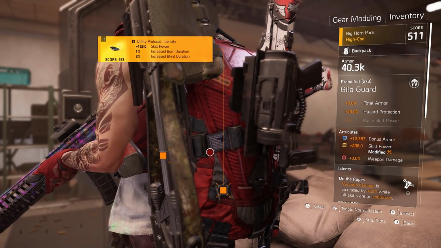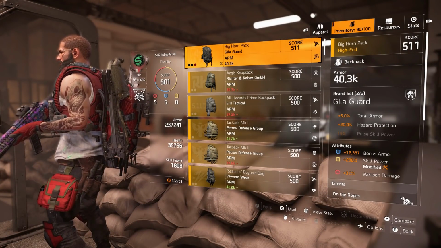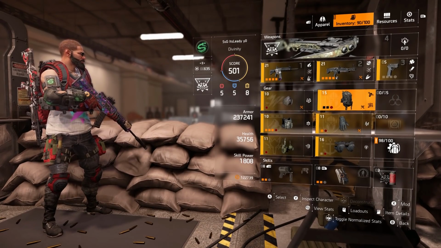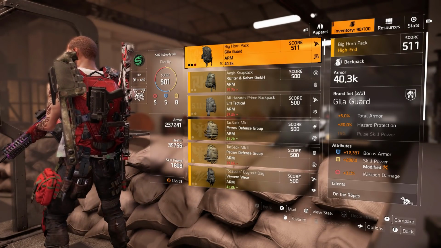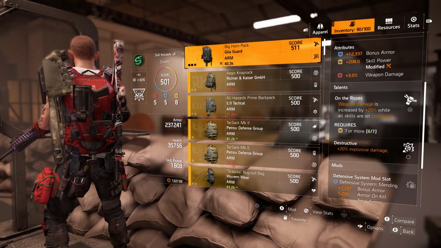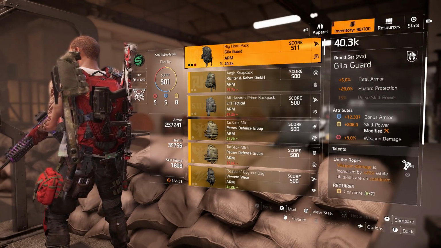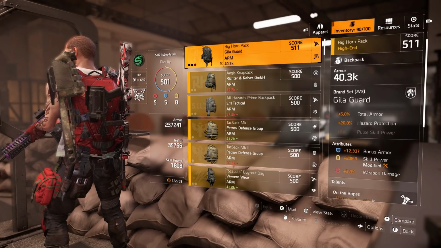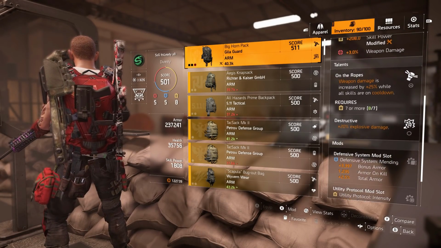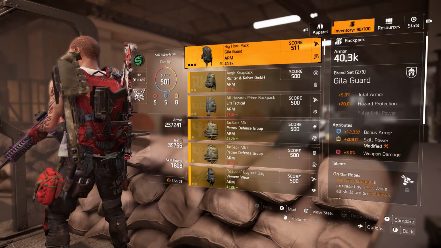And then skill power, 128 skill power, second best mod I have in there, because the first one is on this piece. Now, you don't need Gilligard for the second piece here, by the way. I am using it because it has on the ropes, it has weapon damage, it has skill power, and it has the bonus armor roll on there. So it has all the rolls that I'm looking for, except for hardened at the bottom there. But that's the reason why I'm using this.